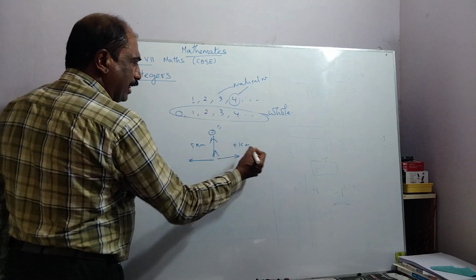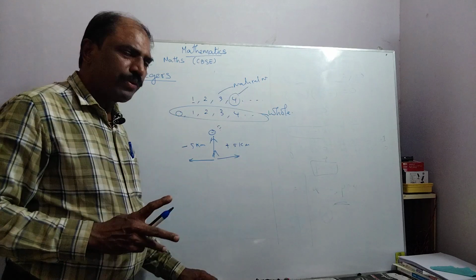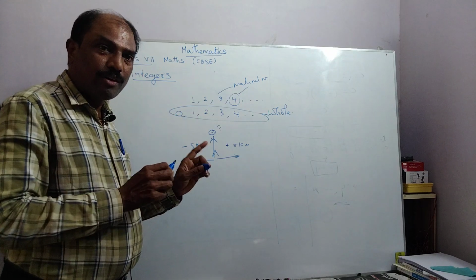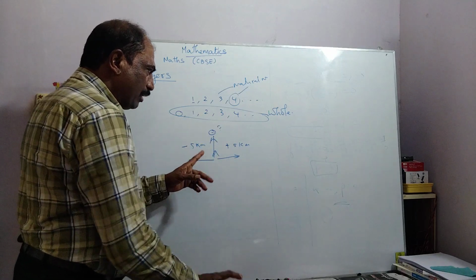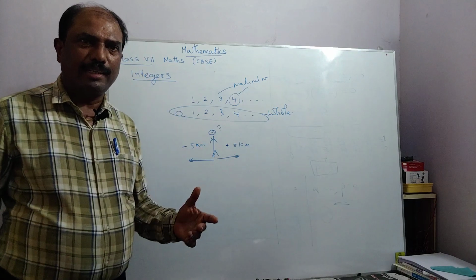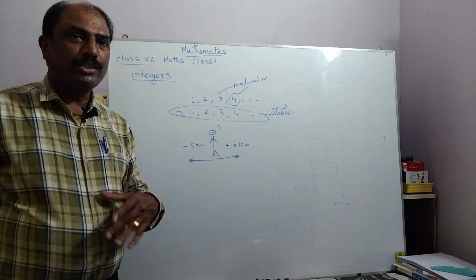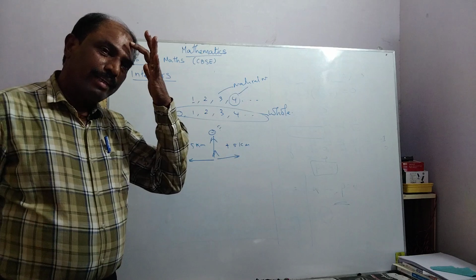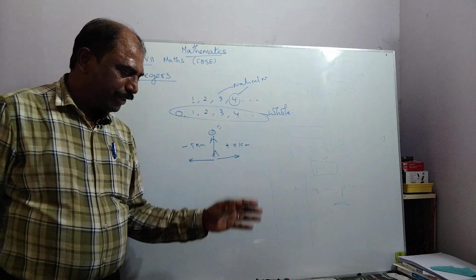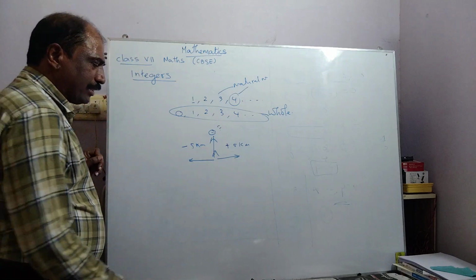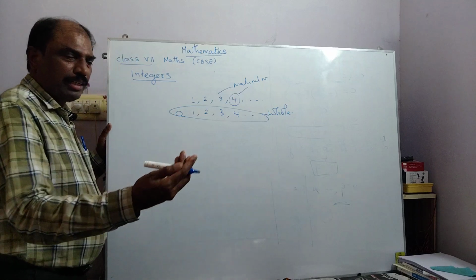So for the right side we got the plus, and for the other side the minus. There are so many other cases we can cite also. This is a very important concept. When you say walk 5 kilometers to your right side, he will reach that area. If it is wrongly conveyed, then it will be difficult. So to specifically say right side or left side, we got the minus sign.